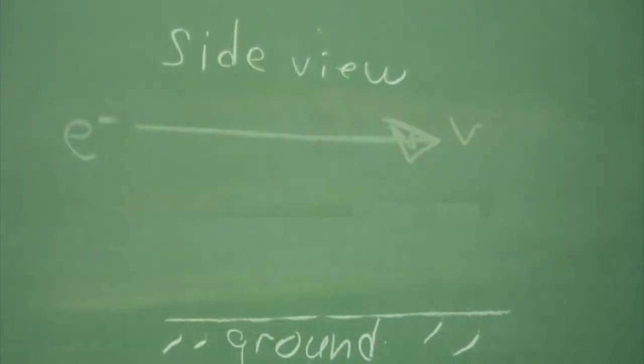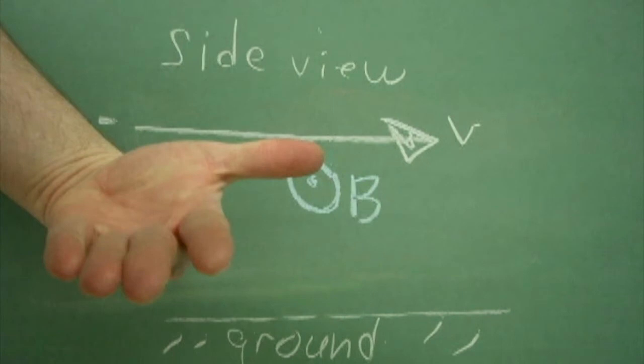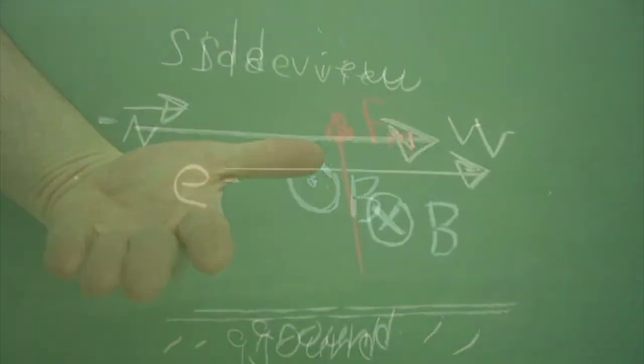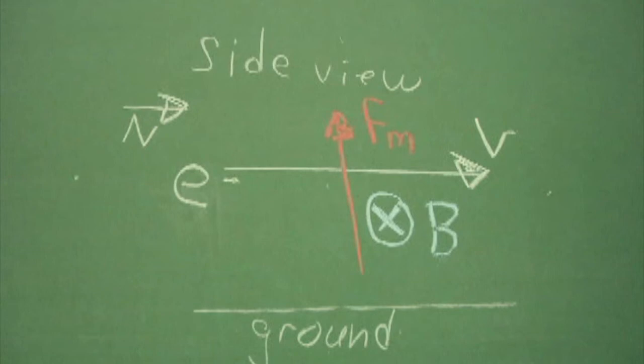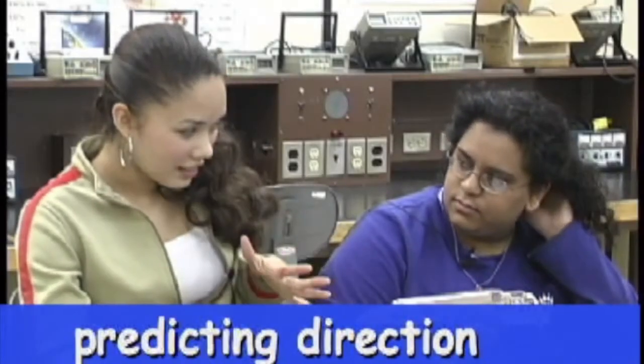I'll try it once more. I'll still have the electron beam travel from left to right. I'll have my magnetic field directed out of the board. I'll use a dot to indicate an arrow coming out of the board. The thumb represents the direction the electron beam is traveling. The fingers indicate the direction of the magnetic field. This causes the palm to point upwards. Upwards is the direction. We've seen that the magnetic field will deflect the electron beams.